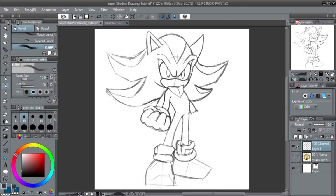And then we'll improve the red part as well, so it makes it look a little bit better. And it makes Shadow's spike not look too massive also, so that kind of corrects things. Like I said, it's always trial and error. Even when trying to do tutorials, it can be trial and error, you know.